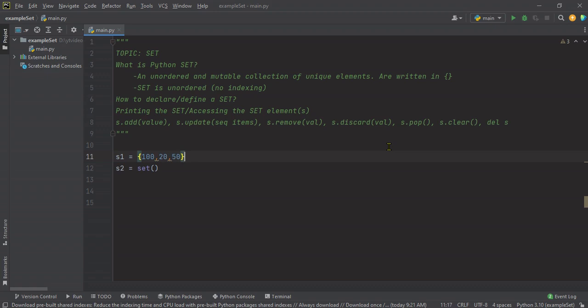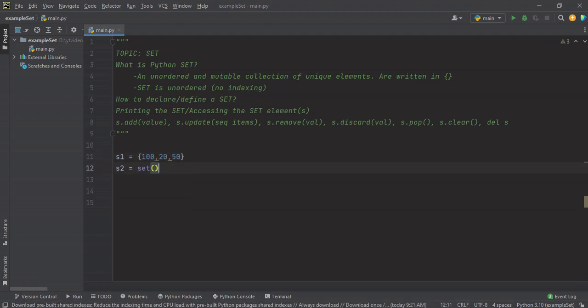When you see something like this, it is a set. As you all know, in list you use square brackets, while in tuple you use open and close parentheses. In set you use curly brackets. So this means that I have three elements: 100, 20, and 50.